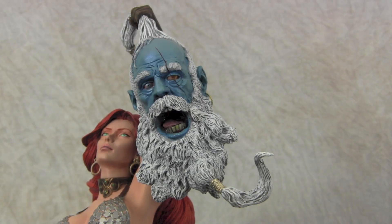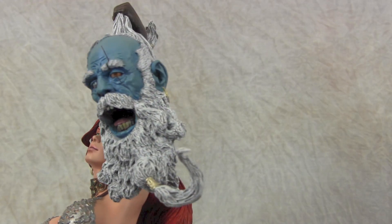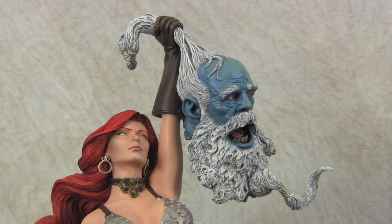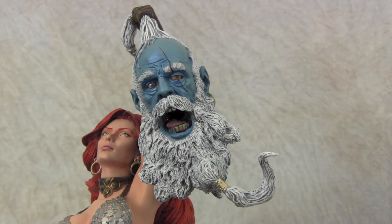So what I did was I gave it a nice blue flesh tone and I added some interference blue onto it. It actually gives it that frost look in different lights — like a frosty skin. The beard is just a lot of grays and then dry-brushed white all around it.